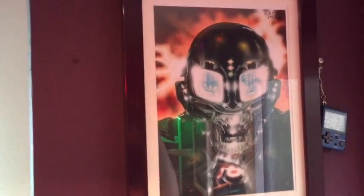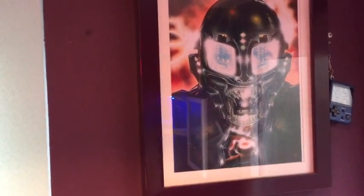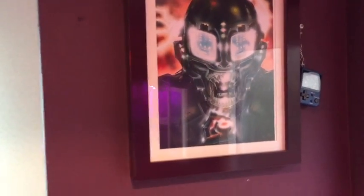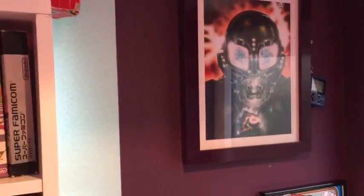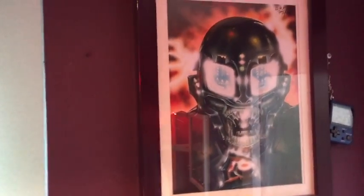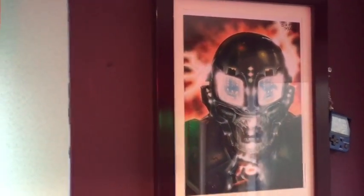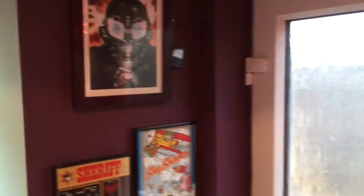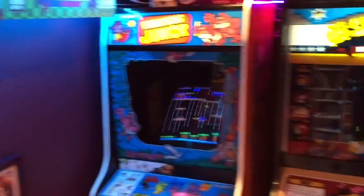And this is my Oliver Frey signed piece of artwork, which for me is where it all started. When I first saw this in a magazine, on Crash magazine, that was it. Got me hooked on buying magazines. It was the first time I ever bought a computer magazine. So yeah, Oliver Frey, big influence on me on a lot of the early Sinclair Spectrum artwork. So there you go, guys.